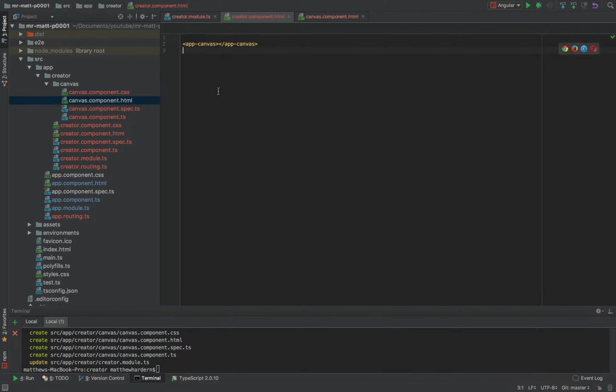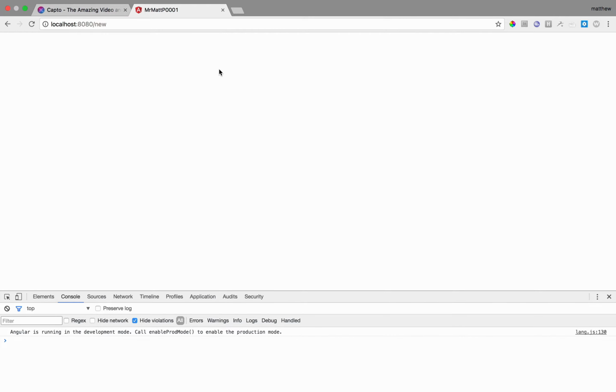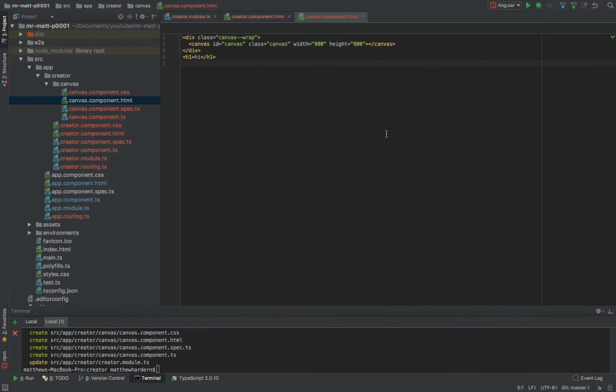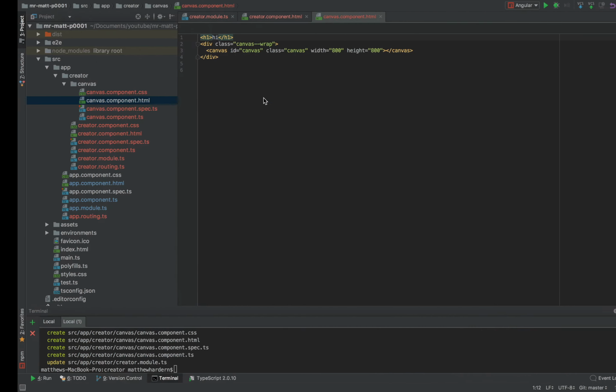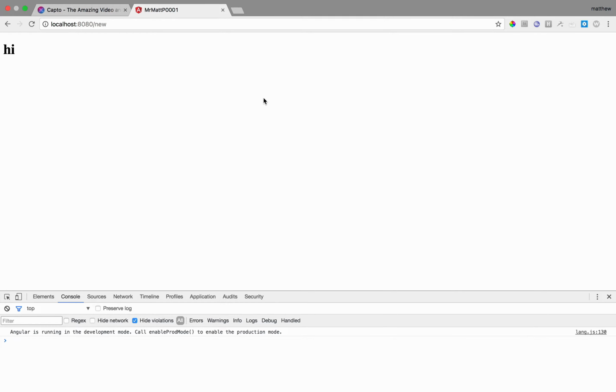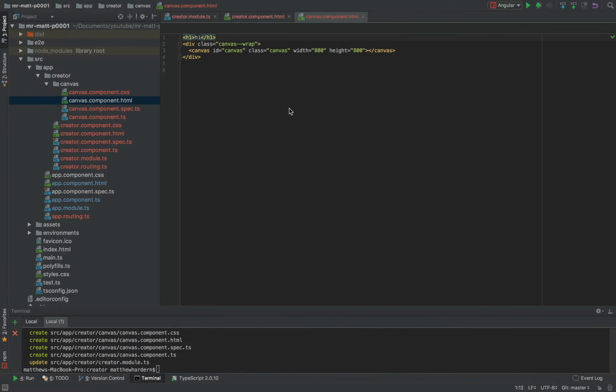Let's just shove that above, just in case that's falling down below it. There we go. It was obviously falling down below the canvas because it's 800 by 800. So we've got the canvas done.